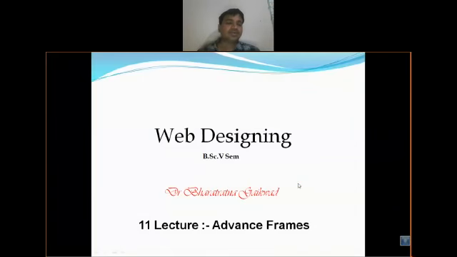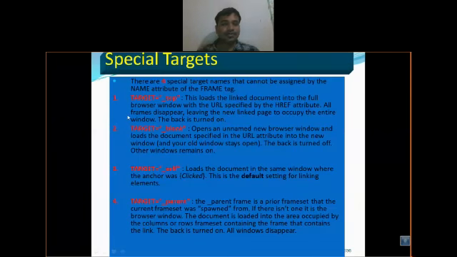In previous lectures, we already discussed how to make frames, how to design frames, and how we can retrieve content from one frame to another frame. In the advanced concept of frames, special target names cannot be assigned with the name attribute of the frame tag.